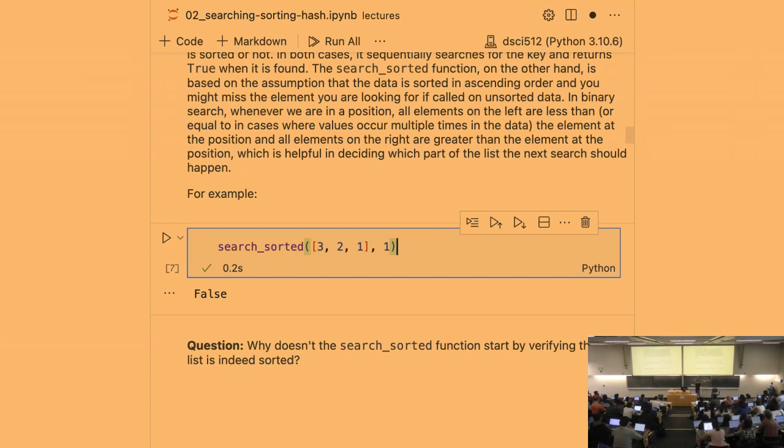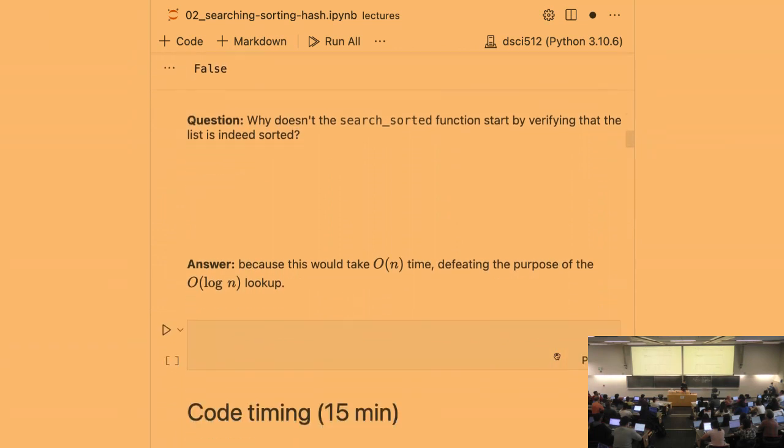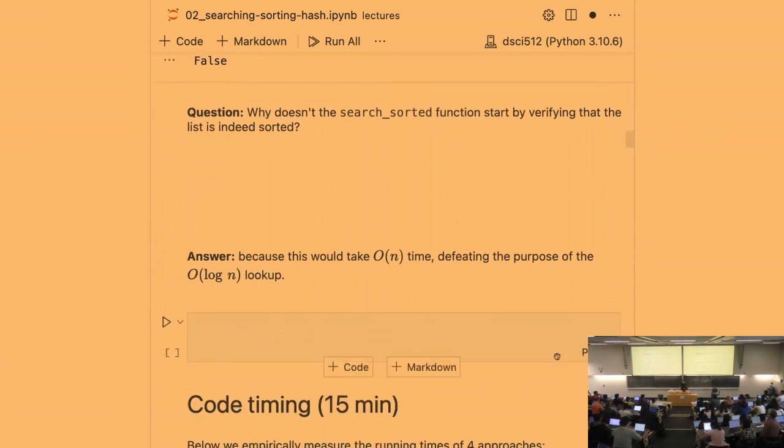Then you're doing an O(n) operation. Then, in that case, let's just sort the list beforehand because it's not much more expensive. It's just n log n. So it doesn't really make any sense to check whether it's sorted or not. Okay, now before moving on to the next section, are there any questions so far?